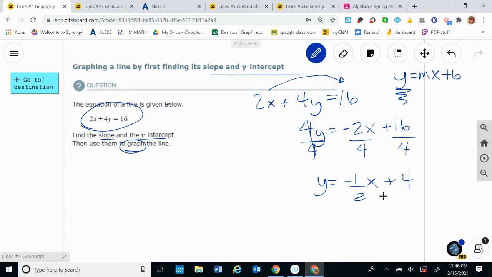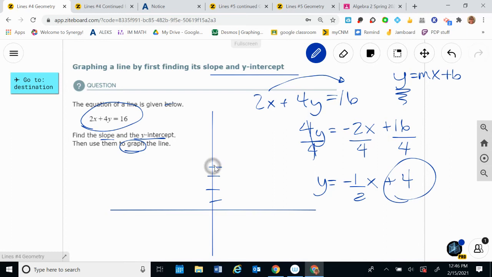All right, now it wants you to graph it. Well, this is your y-intercept. That is the first point that you're going to graph. So 1, 2, 3, 4. Okay, let's build some intuition. What about the slope? It's negative 1/2. We know it's going to go this way. It's going to be negative. This is a 45 degree line right here, and this is a slope of negative 1. I'm just going to tell you that. So intuitively, what would negative 1/2 be?